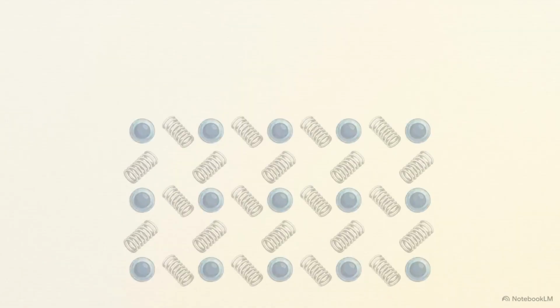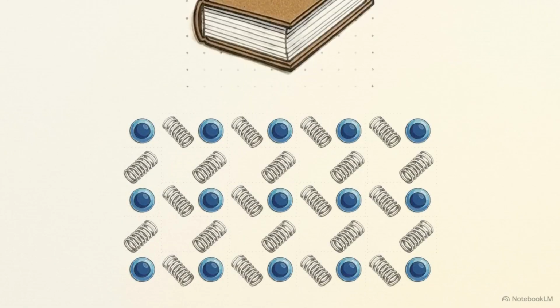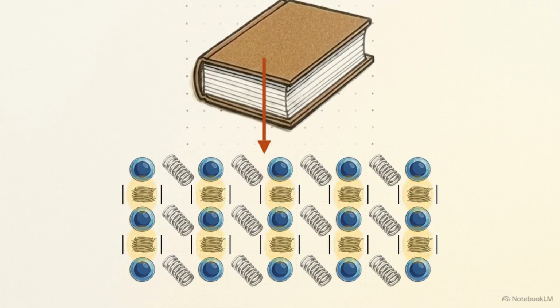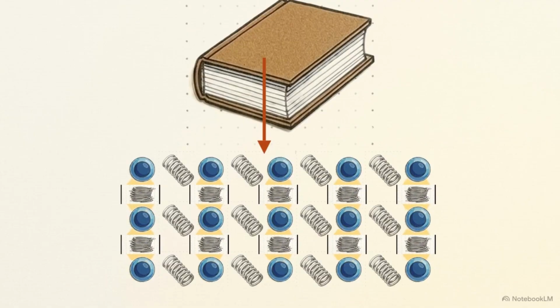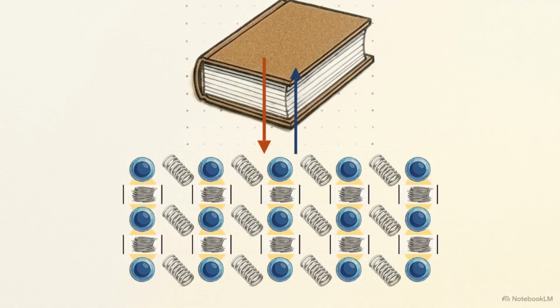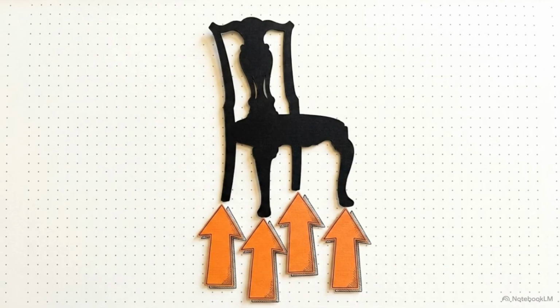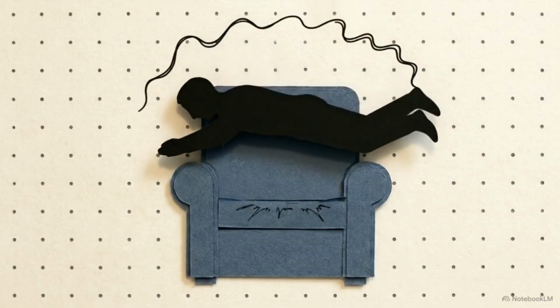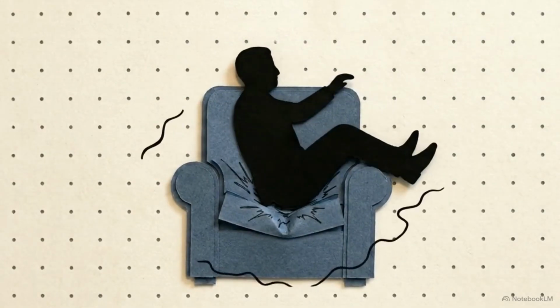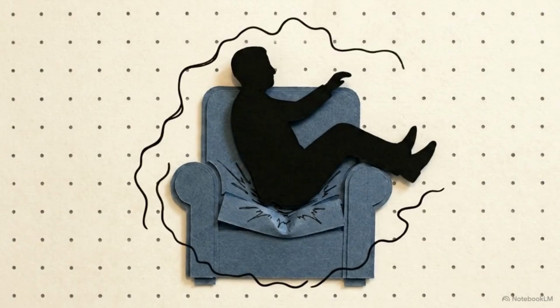At the microscopic level, a rigid wooden table is actually a complex system of microscopic springs. Chemical bonds compress under the book's weight. This material deformation generates an elastic, upward restoring interaction, fighting back until its push perfectly matches the downward load. Structural stability in the physical world is an invisible, ongoing negotiation to prevent acceleration. A chair is electromagnetically filing an appeal against gravity to prevent you from suddenly accelerating toward the floor.